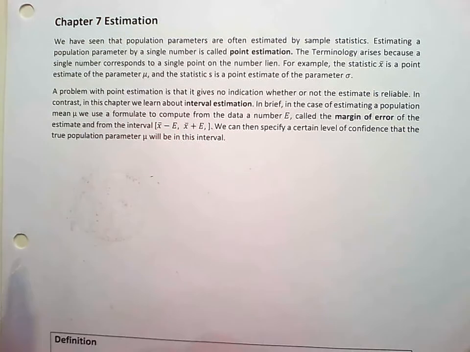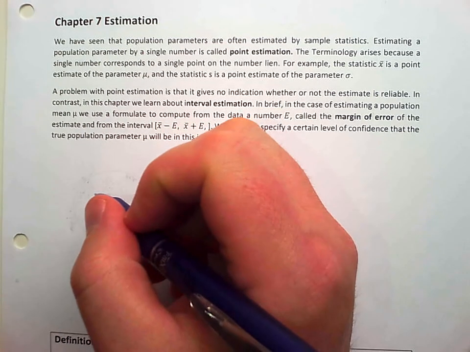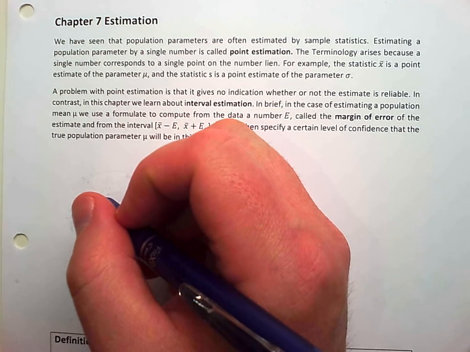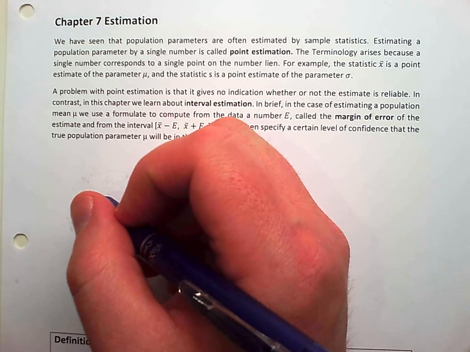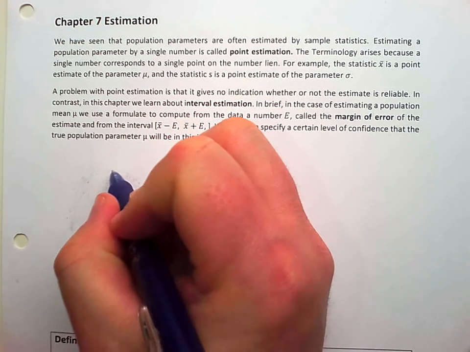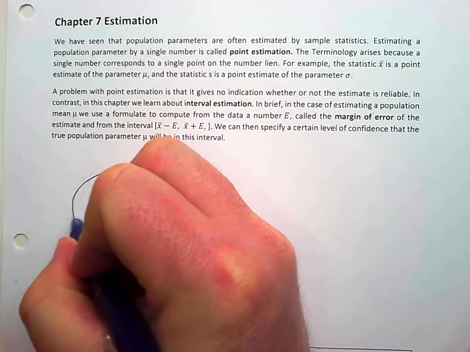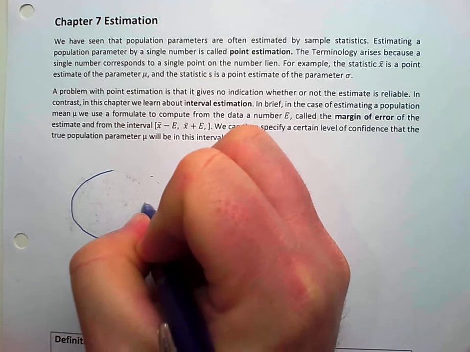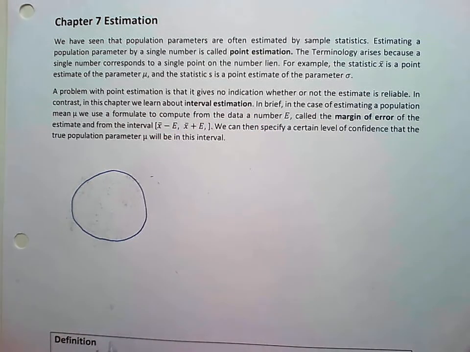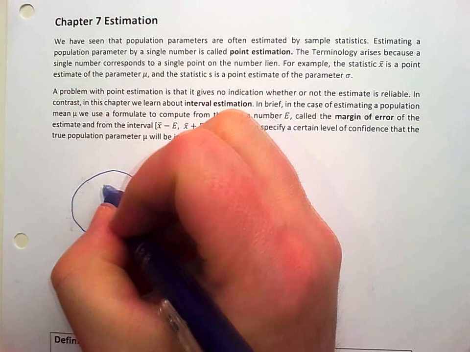So, if we start off with the picture that we began this entire semester with, what we started off with was we said, suppose that we have some collection of things, right? It can be things, it can be people. If you remember back to the beginning of the semester, one of the first examples that I started off with was, I said, suppose that we were trying to figure out the average height of all students at UNC Charlotte.